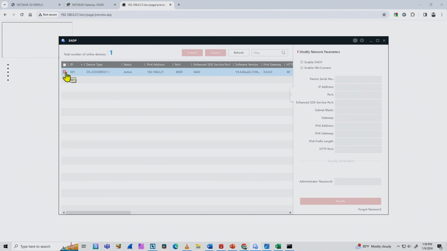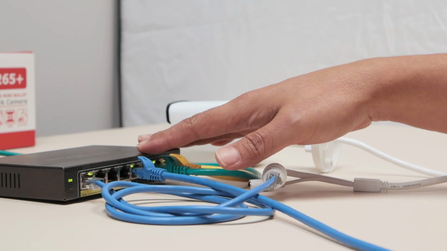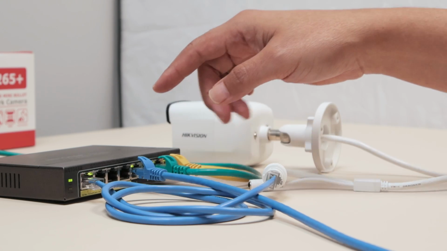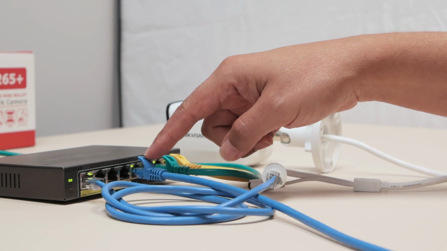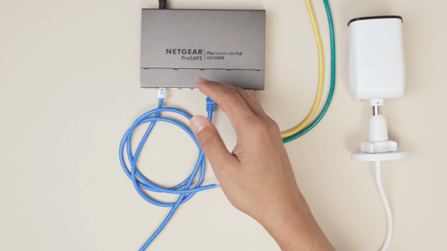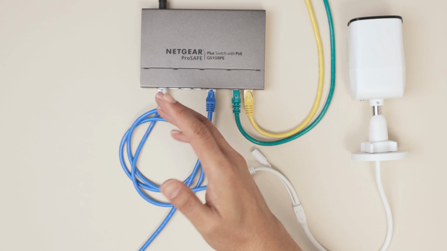What you can do is select here, and you can change it here. But the problem right now is that you don't know which IP you can use. In your network, for example, you have other devices connected. This cable is connecting to a different device on the network. This cable is connected to the router, and in the router another device is connected. So the camera is going to conflict with them if I don't know which IP to use.